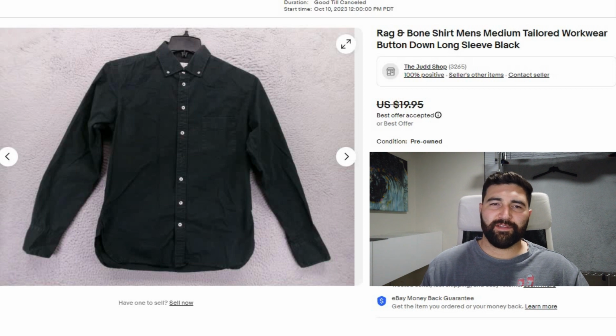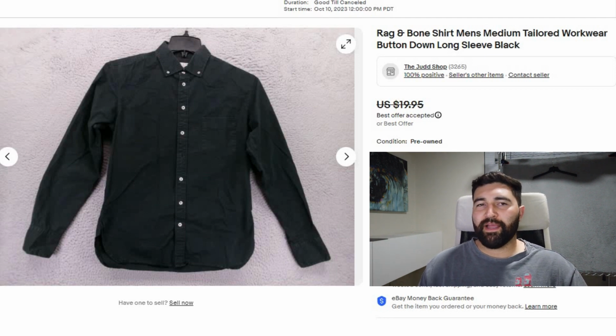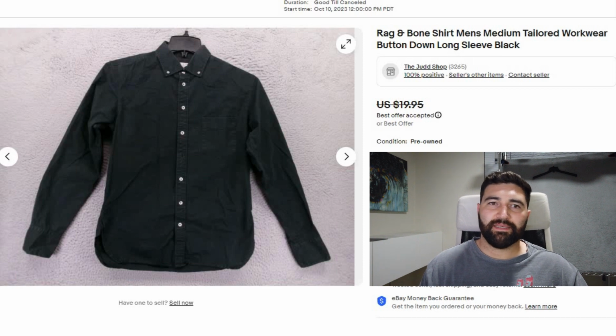I think they just said it didn't fit or something. And so I'm not sure what happened. But, you know, sometimes those kind of things happen. So what? You lose a few bucks. I mean, as long as you're selling a decent amount of items, 1 or 2 items that gets messed up or the buyer is untruthful about the return, it doesn't matter. Don't let it upset you. Just move on. And I was still able to sell for $15.